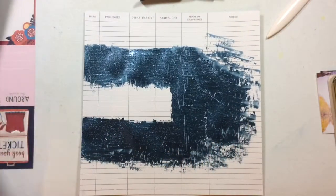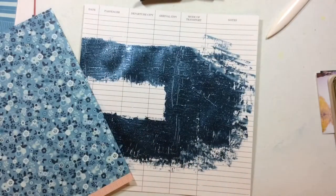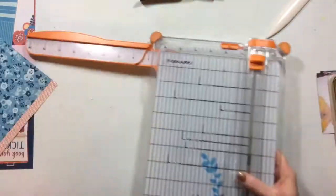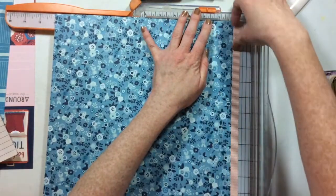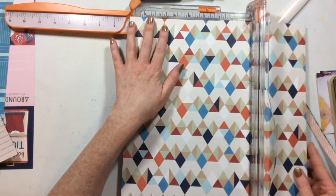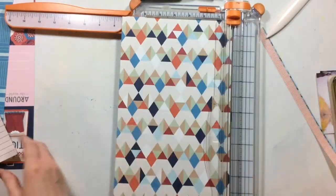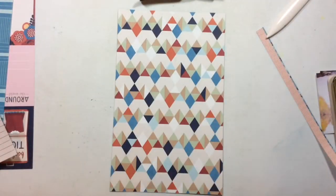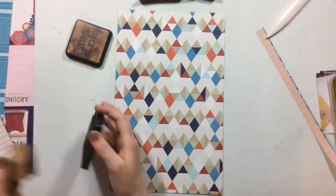I had this layout kind of swirling around in my head and trying to decide what I wanted to do with it. And I ended up changing my plan for the layout. And then also while I was working on it, I got a brand new order of new releases from Spiegel Mom Scraps. So a little bit of this video is going to be me kind of showing you those brand new products.